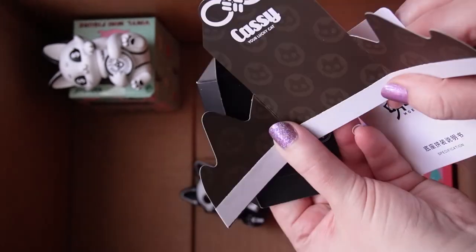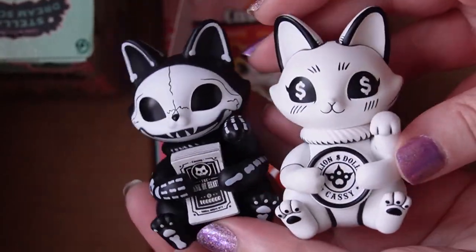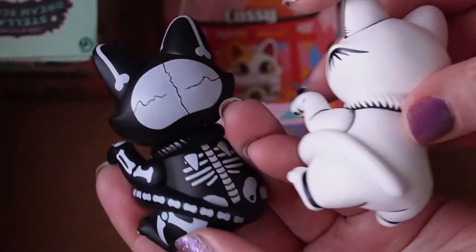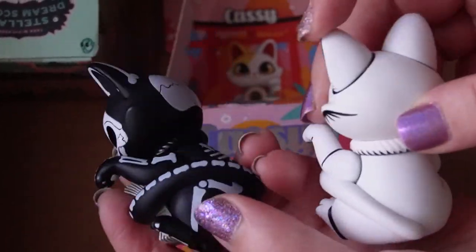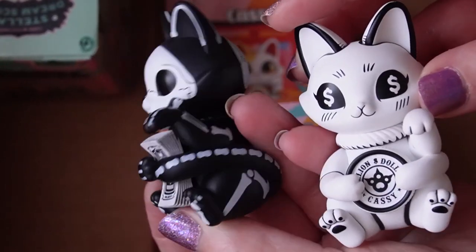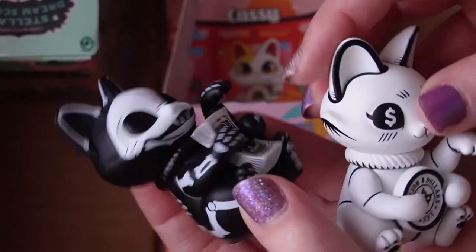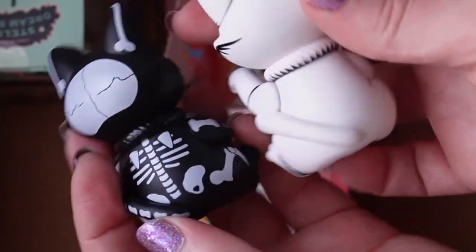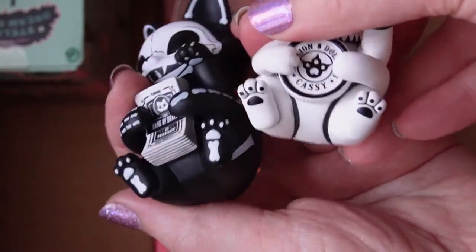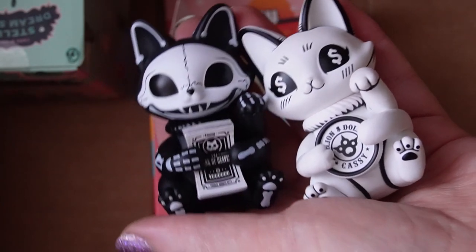The stand for this one is black, so the whole series probably comes with custom-colored stands. These Cassie Cats look like literal art pieces — they are so amazing. This was such a wonderful find and I am really happy I picked these up. Cassie Cats seem to be pretty limited, which I'm not a huge fan of, and they don't put out enough series. But the quality and style is really cool, and I think this first series was even more impressive than the later ones.